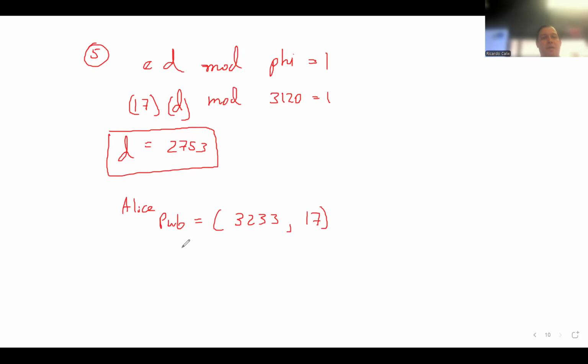But look at the private key now. Remember, these are N and E, and over here it's N and D. So this N is the same, 3233. But notice now that the D exponent is much larger than the E exponent. So this is going to be 2753.